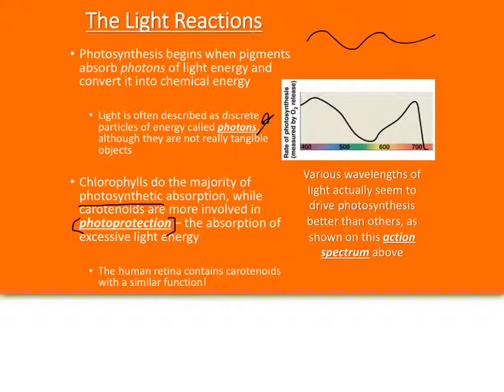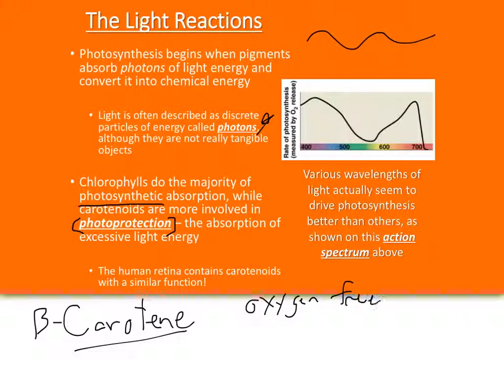Now, you might have heard this term carotene before. A lot of vegetables are said to be high in carotenes. A lot of times the common one is beta carotene. You see this in carrots and tomatoes a lot. And these are healthy for you because in your cells you can get a generation of what are referred to as oxygen-free radicals. This is when different versions of oxygen are created, maybe due to excessive light in the case of a plant, or for us, a lot of times they're created when you are using your peroxisomes a lot to detoxify things. And these oxygen-free radicals can damage your DNA, which obviously is bad.